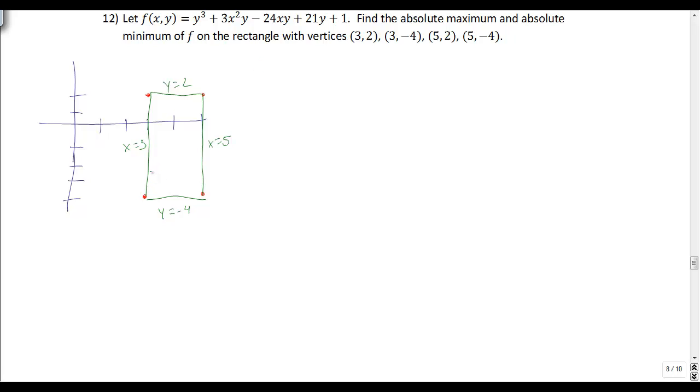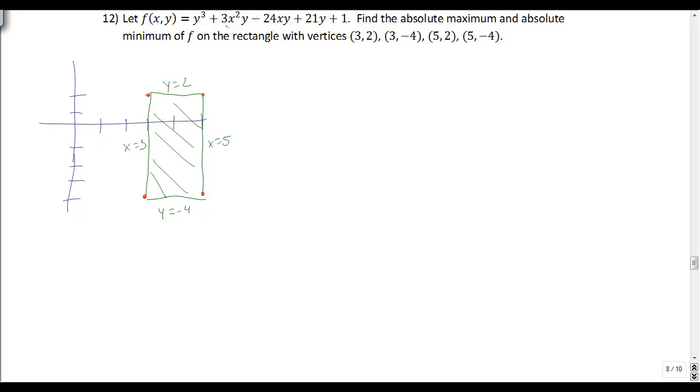When we say on this rectangle, the intent is to find the absolute extrema, not just on the outside of the rectangle, but possibly on the inside as well. So what we're going to do is really the same thing we did in 11, looking for local mins and maxes. We find those first and then locate any on the rectangle. There may be some local mins and maxes outside of the rectangle, but we won't care about those. To find them, we look where our partials are not defined.